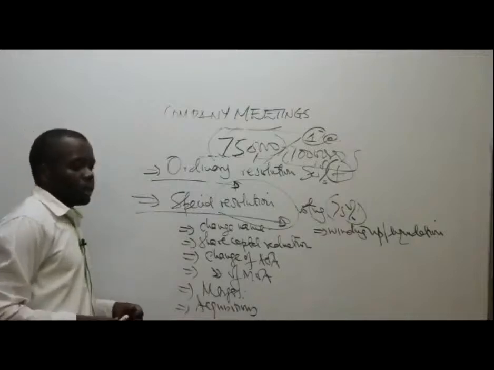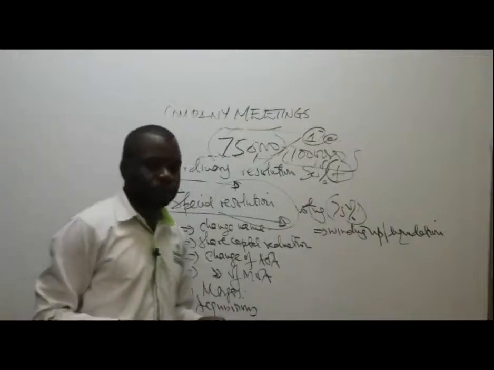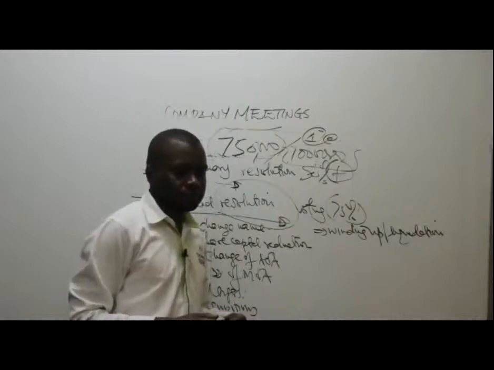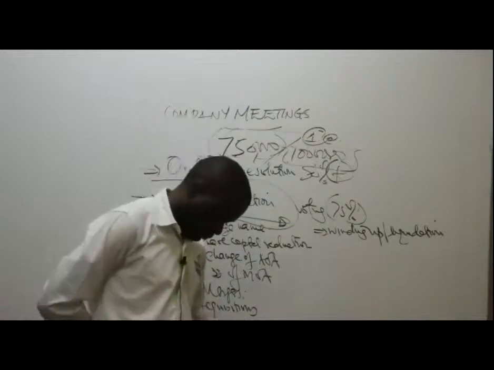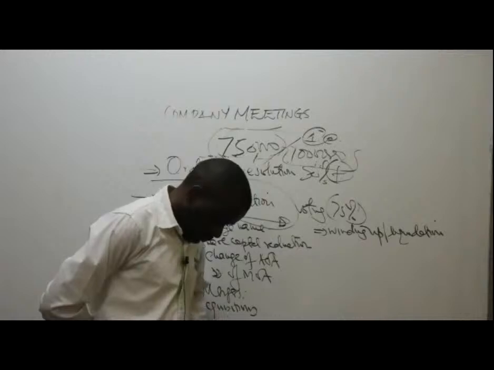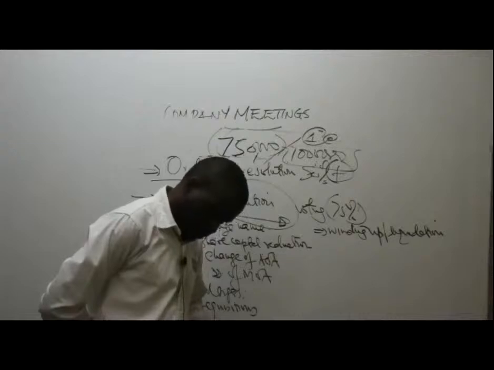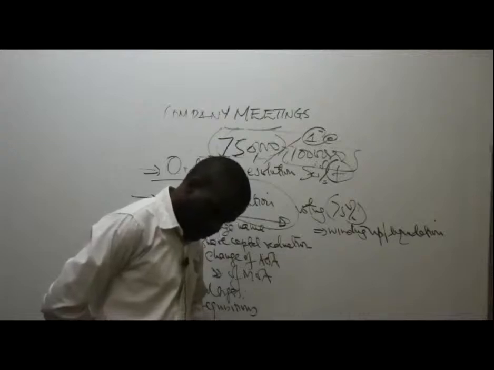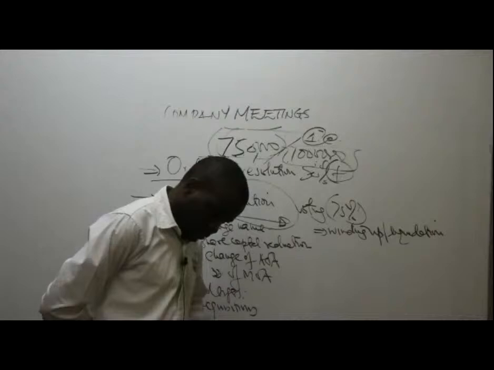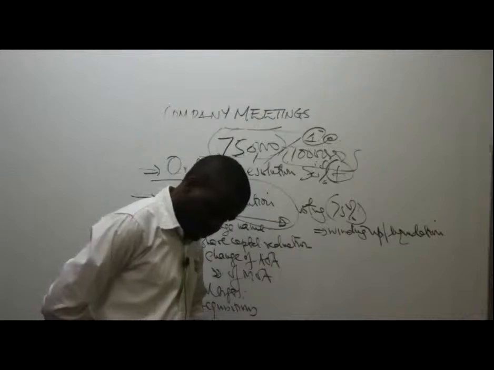I have a question too. Yes, you can ask. Under the special resolution, the requirements or circumstances under which a special resolution can take place, there's a question in last year's past papers: explain 7 requirements necessary for the passing of a special resolution. One requirement, I think, is the 75%. Maybe you can highlight the other requirements.